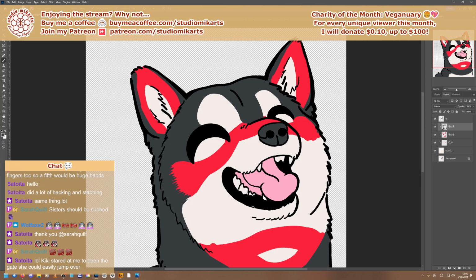She does that. Kiki is my cat. If she knows that someone can open the baby gate for her, because we keep the puppies out of the living room area because they sometimes like to use the corners as a bathroom. So just keeping them out of there solves that problem. Kiki has her cat tree and everything in there. So it's also kind of like Kiki's room almost. And if someone can open the gate for her, she'll be like, come on now. I know you, human. You can open this. Open it for me.